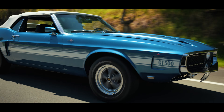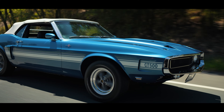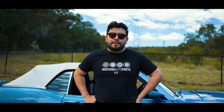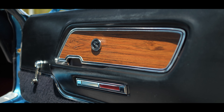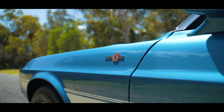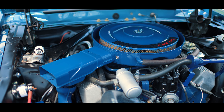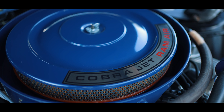Similar to the earlier models, they changed a lot of the bodywork and the badging, upgraded bits and pieces to make them go better. But as far as the complete package, the 69 really was the peak. In 69, Shelby did sort of lean towards more creature comfort, so you'll find the deluxe interior. Maybe a little less performance, but this particular model still has the big 428 Cobra Jet.